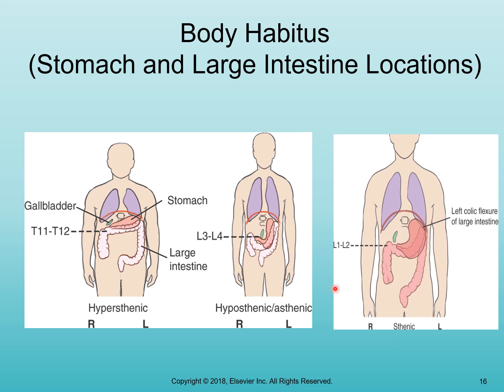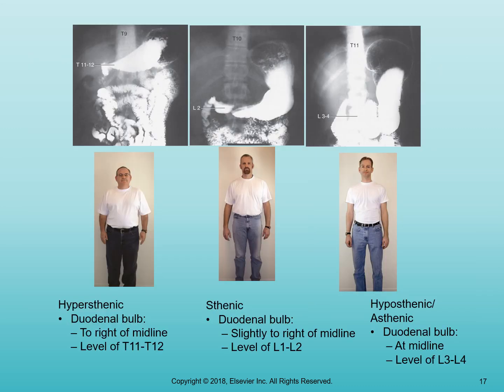Okay, when we do talk and position for upper GI, I will tell you that we focus on a stenic patient. And if you can position for a stenic patient, then typically you are able to position for a hyper or hypostenic patient because you have the luxury of looking at the monitor during fluoro and being able to see exactly where that stomach is in relation to the pelvis or any other landmark that you choose to use in the abdomen. You can look at the monitor and see where the stomach lies in relation to that. Almost like you get a sneak peek.